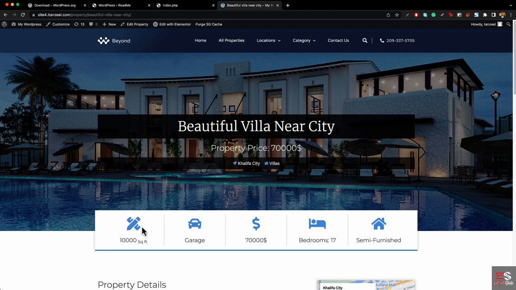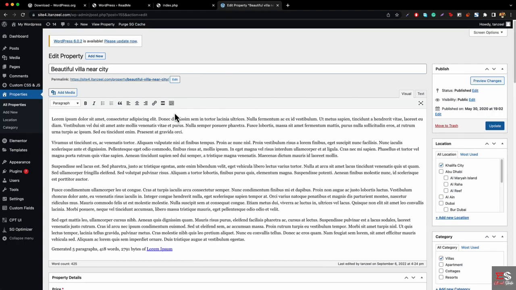Now let's suppose that I want to make a change inside this particular property. I would not have to go into the code and make the change. Instead, I can just click on edit property over here, and it is going to take me to the WordPress admin panel where I can edit this.